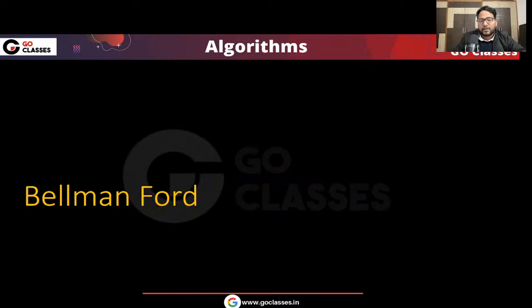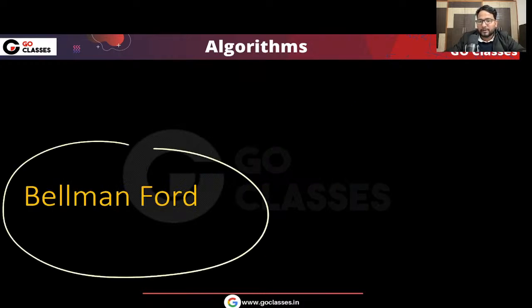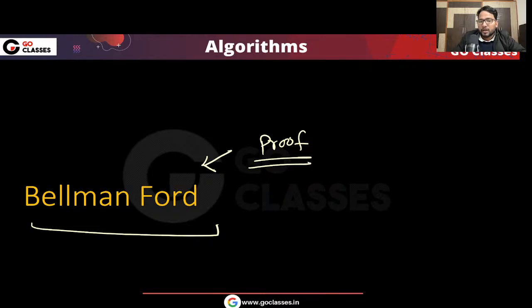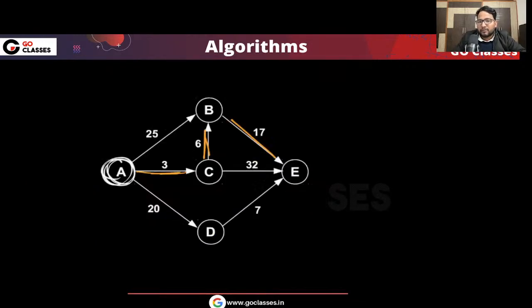Let's get started with the Bellman-Ford proof. Many people might know that Bellman-Ford works, and what Bellman-Ford is. So today we will see the proof of this. Like how does it work and why does it work? But before that, I will first tell you what Bellman-Ford is, I mean, what this algorithm is. I will first go through the algorithm, and then we will also see the proof of this algorithm, right?